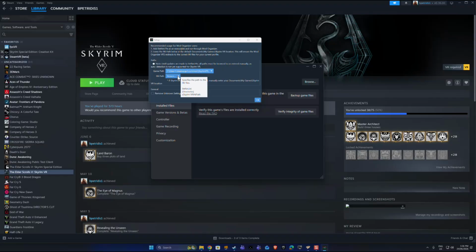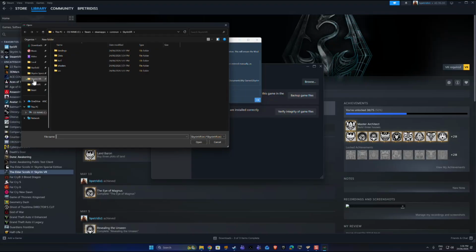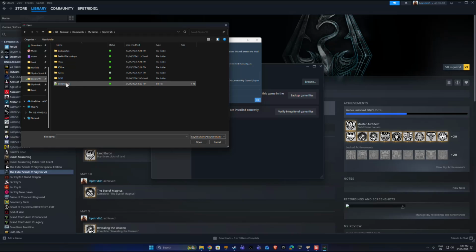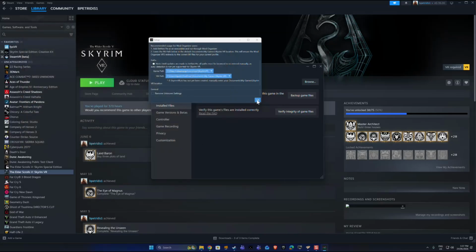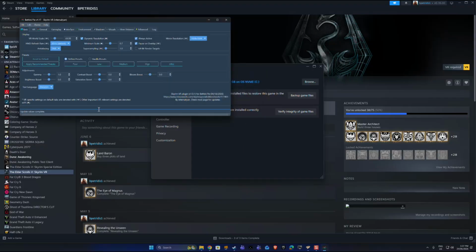So to find these, you're going to click browse. At least for me, and for most people by default, they sit in your Documents, My Games, Skyrim VR. And what you want to do there is just click skyrimvr.ini, click open, and click OK.